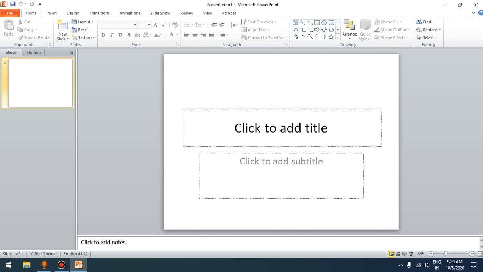With the help of presentation, we can present our ideas, we can present our knowledge to a large group of audience, in front of a large group of people. If we want to present our knowledge or our idea on a particular topic, then we can make use of presentations. So what is presentation, what are the components of this presentation and how is it going to be helpful, that we will discuss in the next video.